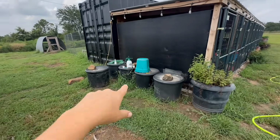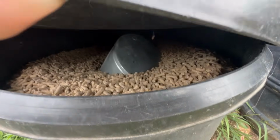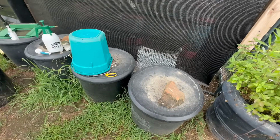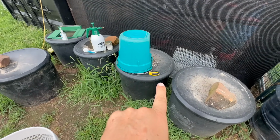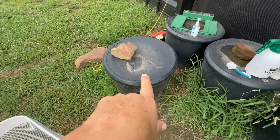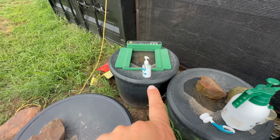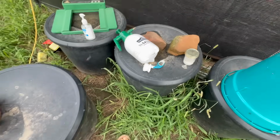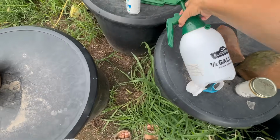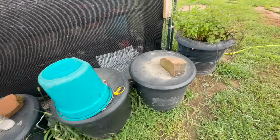This is our area where we keep all our feed. We have to keep rocks because of the wind. Thank goodness today there's no wind, but you can see we keep feed in here. That is our 20% layer pellets. In here is our Supercharger from Big V and our alfalfa pellets. In here is medicated chick starter. In there is non-medicated 28% game starter. What is in here? Oh, sunflower seeds. Vitamins for water, and my Virkon S to clean our shoes when we go in between the pens.